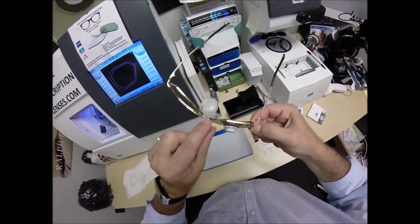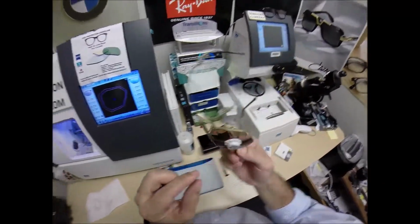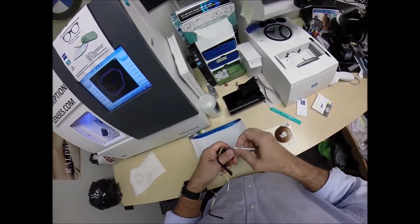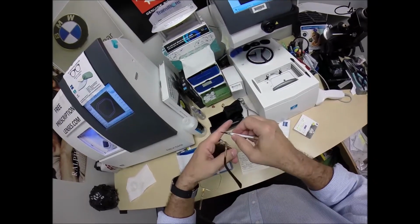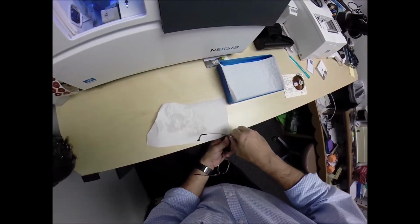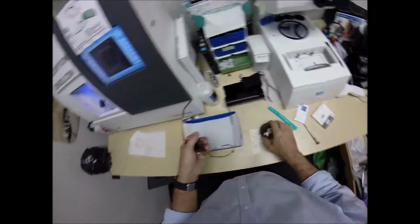Man, you guys can't see this, but it says Cazal stamped going all the way around the frame. This is nice, nice, nice. I don't believe you heard me. This is nice. Do a little bit of righty-tighty. Now, this is bad form because if the screwdriver slipped, I would stab myself in the finger. So I have a little rubber stopper. You can use that same t-shirt on the edge of the counter. Press down and turn until the screw tightens all the way.